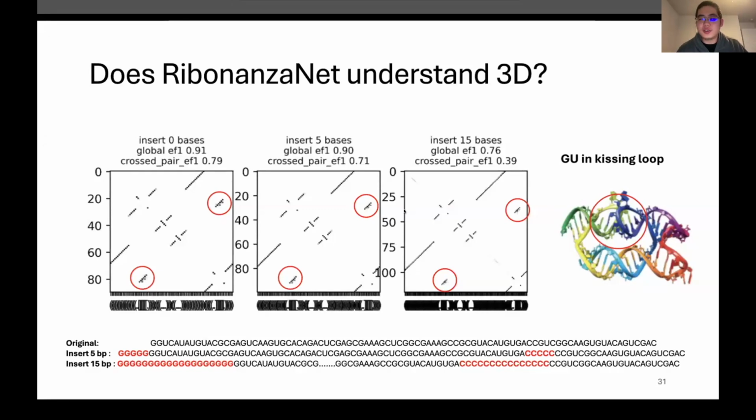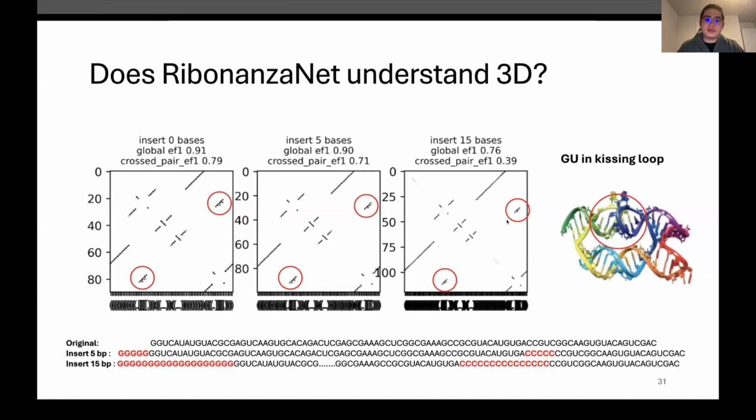But what we do see is that as we insert more base pairs, the model becomes less and less confident on the pseudoknot. Moving from the first plot to the second one, you'll see the cross-pair EF1 going down from 0.79 to 0.71, whereas in the last one, where we inserted a lot more base pairs, the cross-pair EF1 score goes down drastically to 0.4, showing that the model becomes much more uncertain about this GU kissing loop.